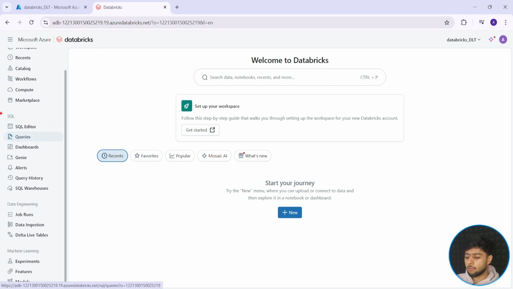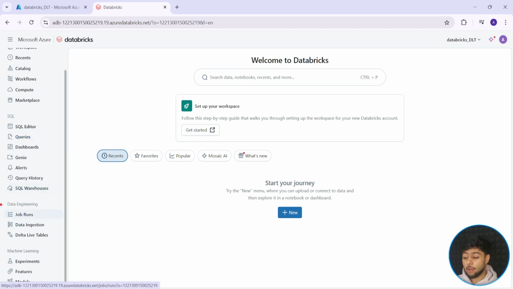Then we have this pane. This is dedicated to data analysts, where they can run SQL queries in the SQL editor, which will be exactly the same as your traditional SQL workbench. Then dashboards, yes, you can build dashboards as well, the same way you build in Power BI or Tableau. It is amazing. I will try to add some pieces of this at the end of the video, because our focus of this video is Delta Live Tables. So I will add small pieces of this as well.